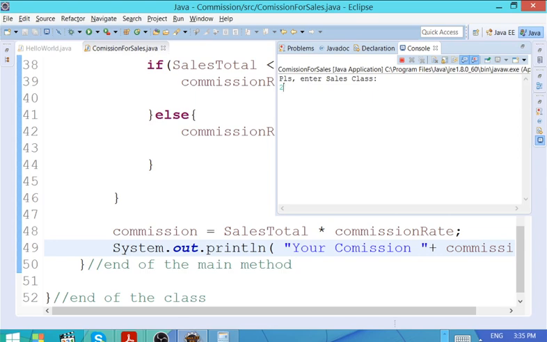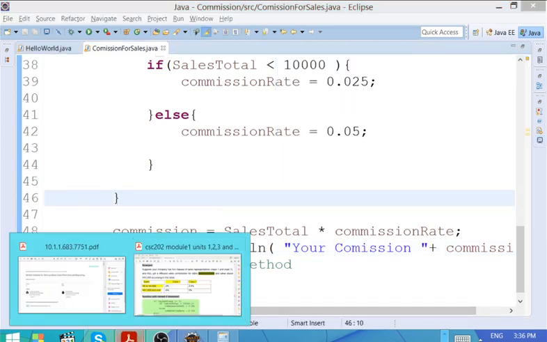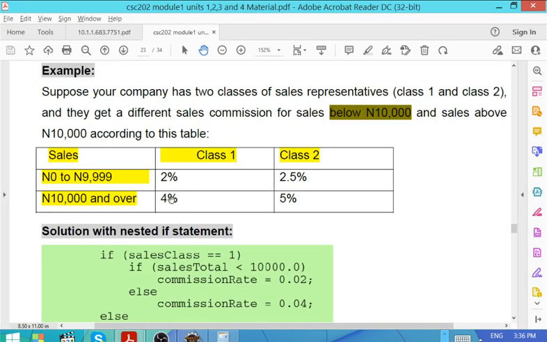So if it is not 1, it will jump into 2. Then maybe 10,000 and press enter. 500. You see the difference is just 100 naira, because the commission for this is 4% and for this is 5%. So that means it is computing well.